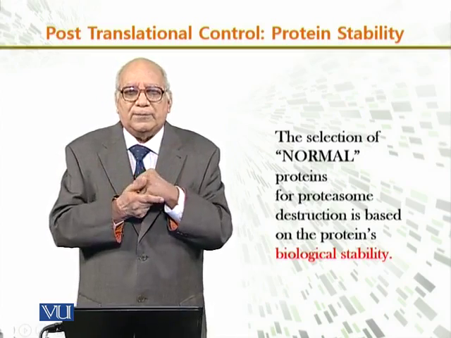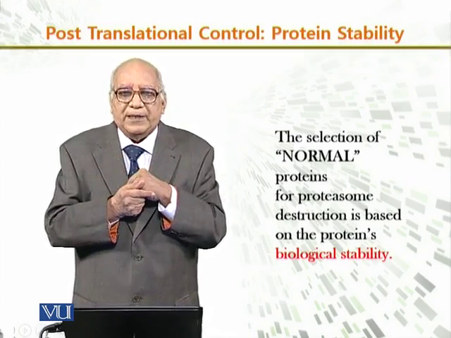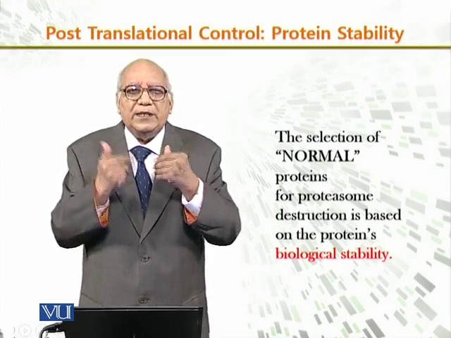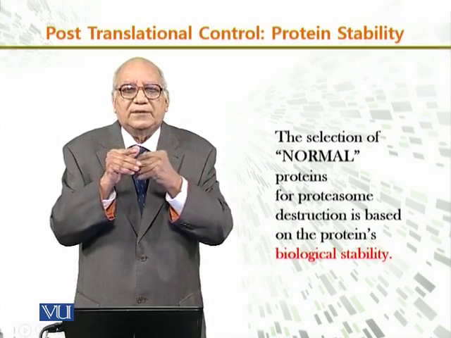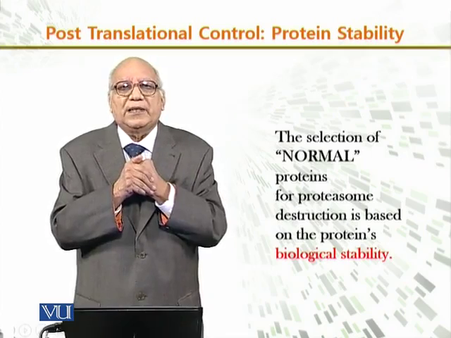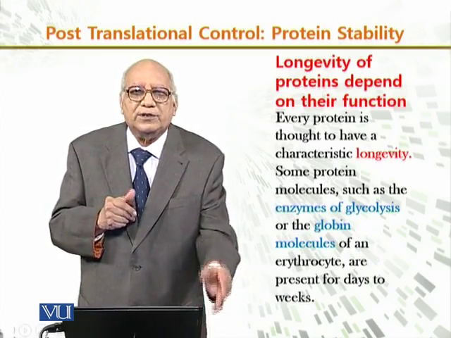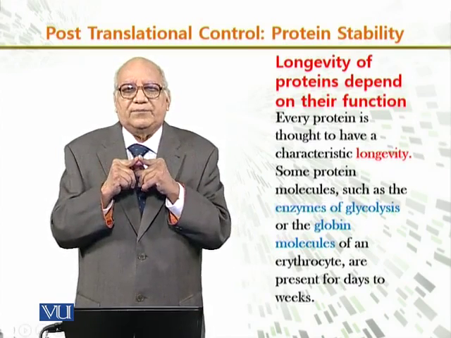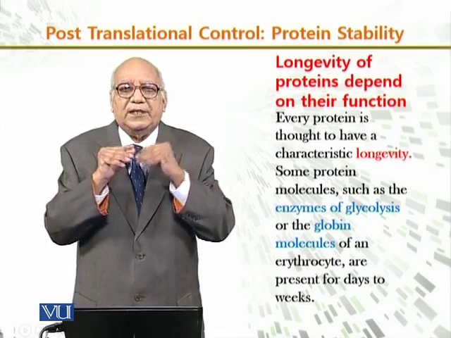The selection of normal proteins for proteasome destruction is based on the protein's biological activity. The normal proteins, how they are destroyed, will be selected on their biological stability, how stable they are biologically, so that they are useful for the biosystem. Now, the longevity of proteins depends on their function. And every protein is thought to have a characteristic longevity.